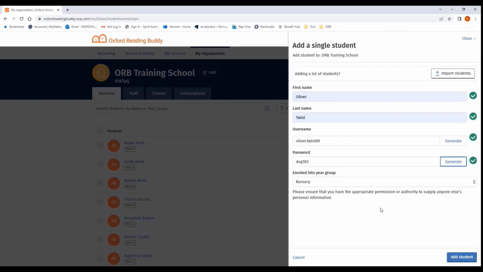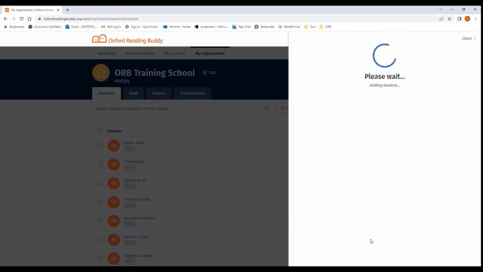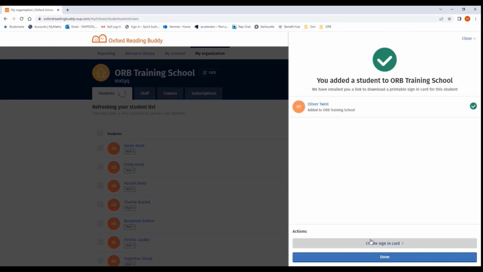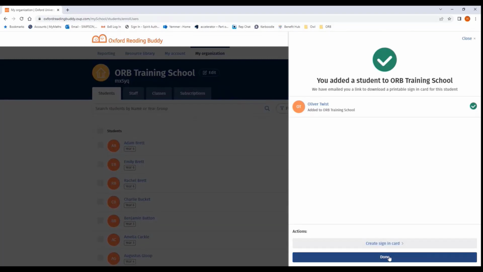Then select the year group for the student. Finally, click Add Student and their details will be added. You will then receive an email with a downloadable sign-in card, then click Done.